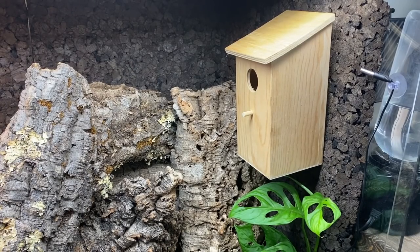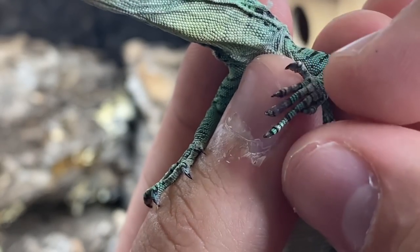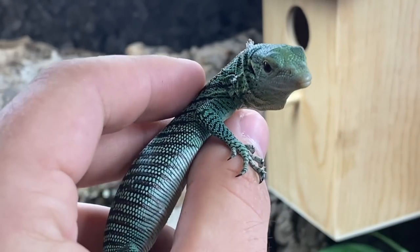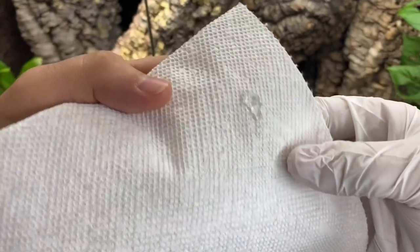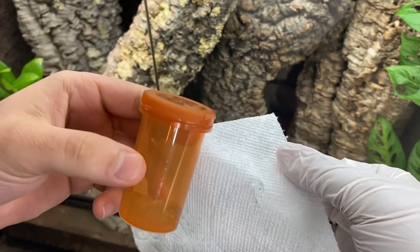I just dropped Sabzi off at Campus Estates. There's a little table where you place your animals because with COVID he can't actually go into the clinic, so we're patiently waiting for his fourth injection. Back from the vet now — I'm going to put him back in his enclosure. His hands are also shedding, but you can see the affected toe with dead tissue coming off. He's a good boy. Now we're going to give Sabzi his medication — here's the Silva antibiotic solution we're applying to his affected toes.